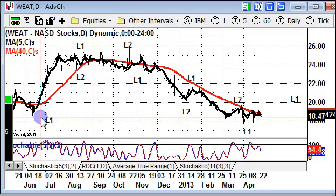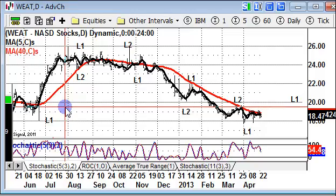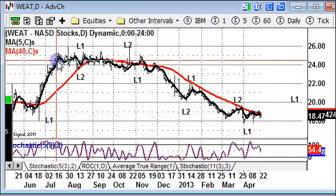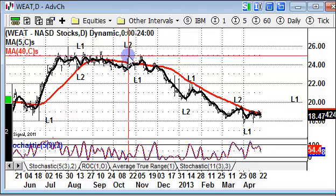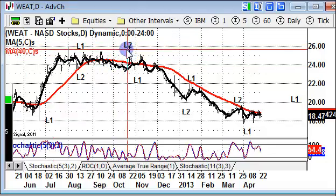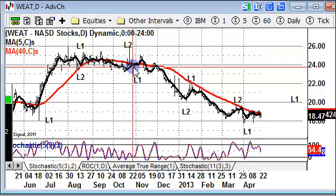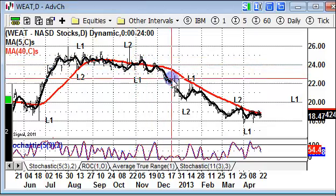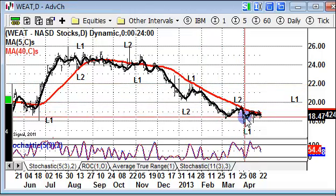And what we have is that there's a cycle called an L1 that creates uptrends and downtrends lasting 1 to 5 months, and inside of that there's an increment of an L2 trend that lasts 1 to 2 months. And we can see we had a cyclical up move, pulled back into an L2 bottom, basically traded sideways, gave one last minute spike up, and you actually had another spike back here for an L1. Pulled back quietly into an L1 bottom, just a quiet rally, and then it moved on down to an L2, up to L1, and then on down, a little bit of an L2 top ahead of an L1 bottom.